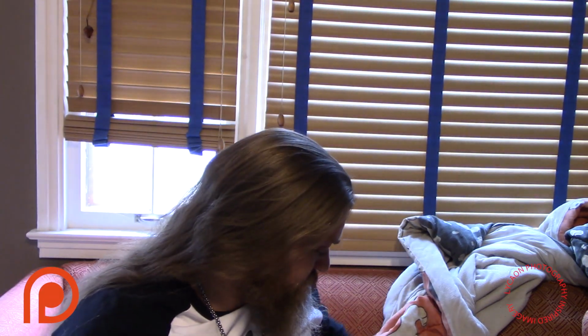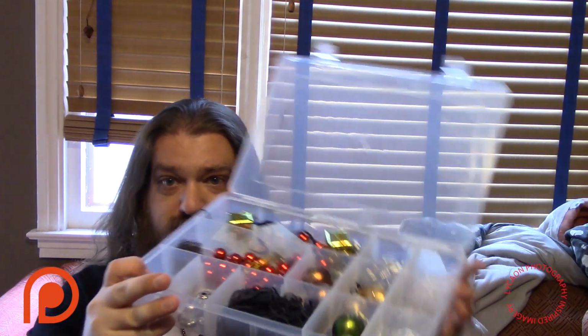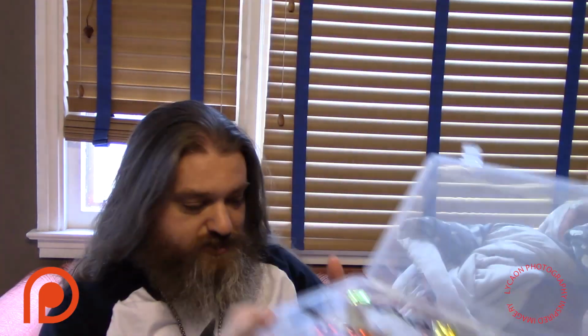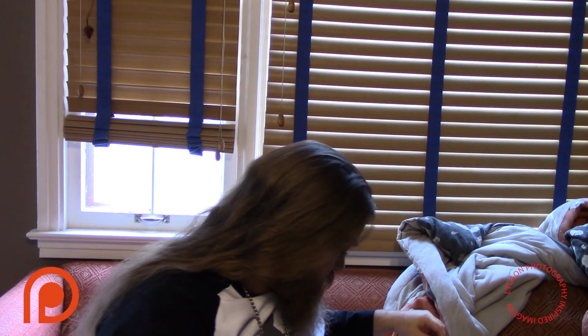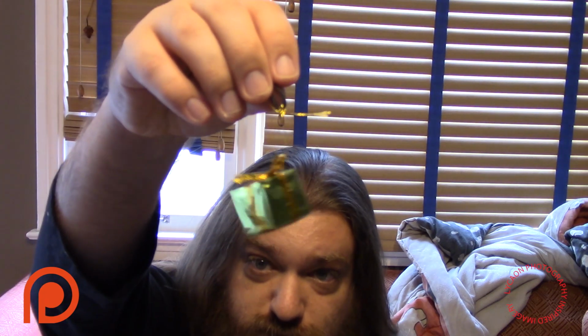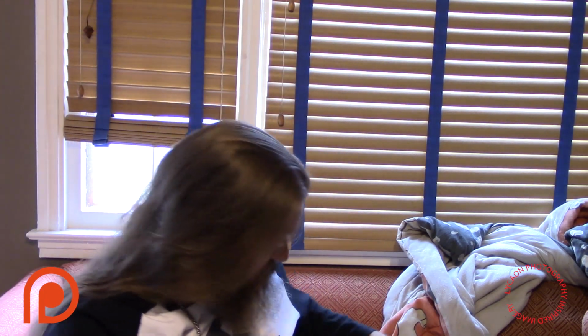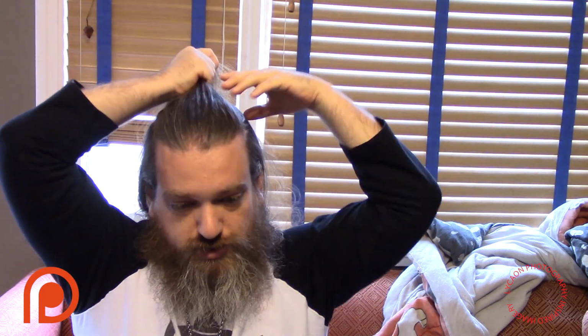Now I'm going to do 3 different braids. I'm going to do the scalp, and then I'm going to do 2 sides. So, a nice thing to have is a nice little case that holds all your accessories, like little ornaments for Christmas time. So, I highly suggest doing the scalp section first.